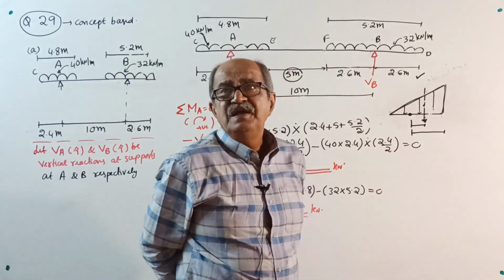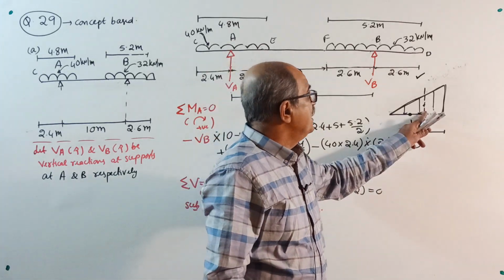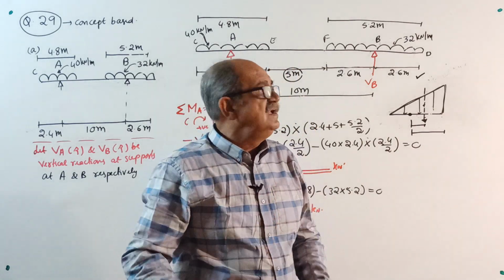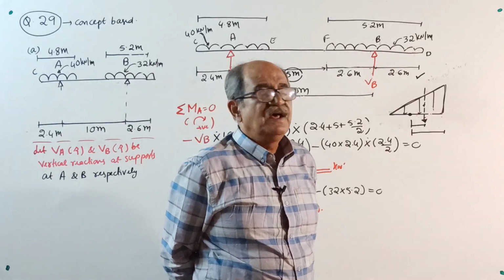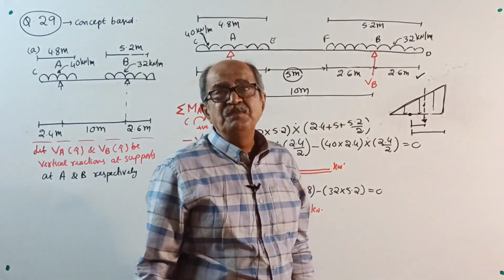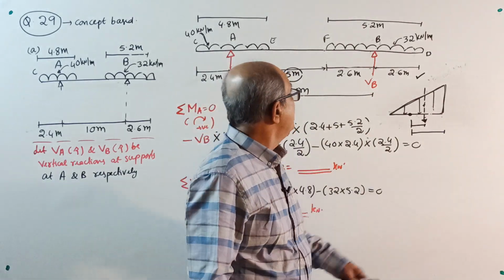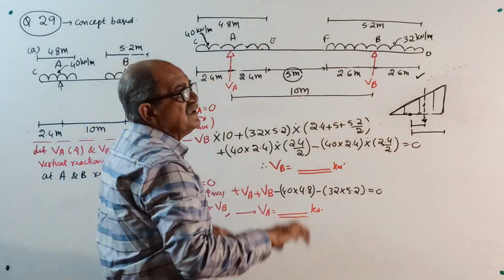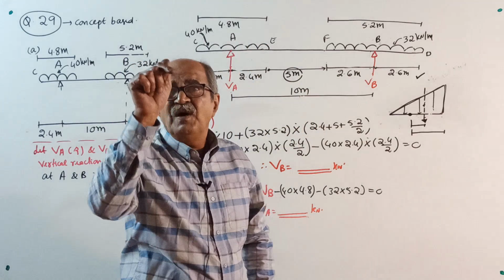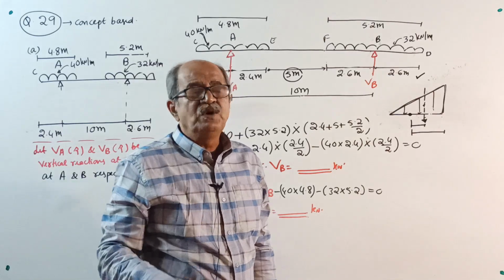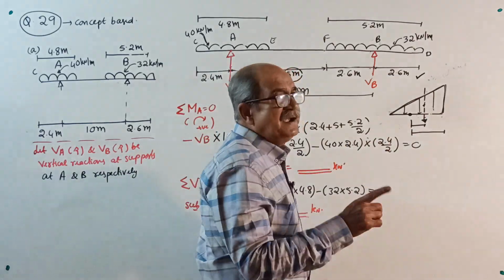So in such cases, when the UVL is there and you require moment about a point inside it, it is better to consider the entire UVL. See, if it is UDL, splitting is easier. I told you just now, if it is UDL, you take it separately. Within no time you get the answer. Struggling is for what? Complete. But if it is UVL, it is better to consider the complete loading. If you split, problem will come.